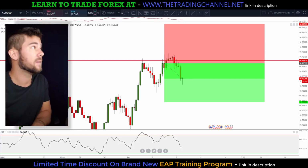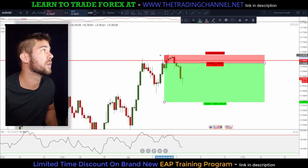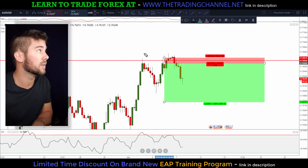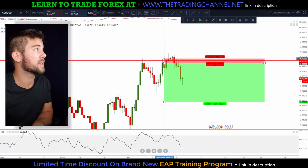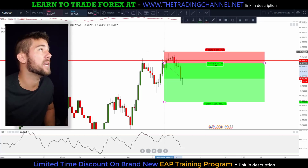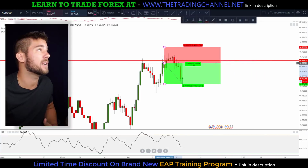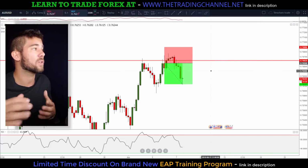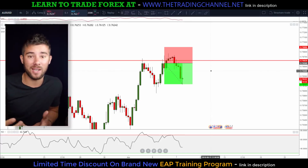That says 22, and that being 22 means that we can come here to our stop loss, bring it to our previous swing high right here, and we can add 22 pips to that. So we have 10 pips. That would be a 32 pip stop loss. And for targets, you could go back at previous structure, and as you can see, that would have ended up being a successful trade based around the entire strategy we just created using the things we've discussed in this video.